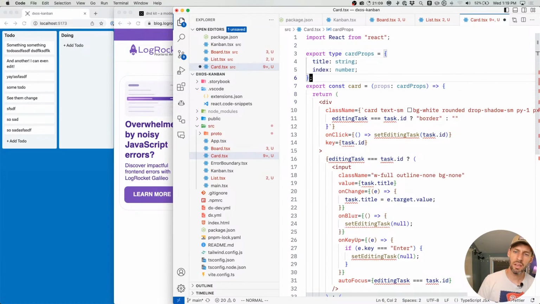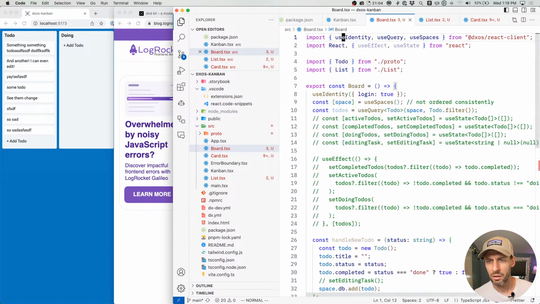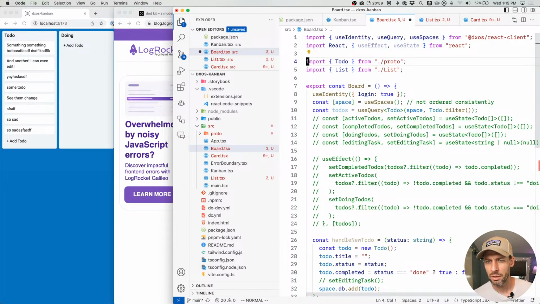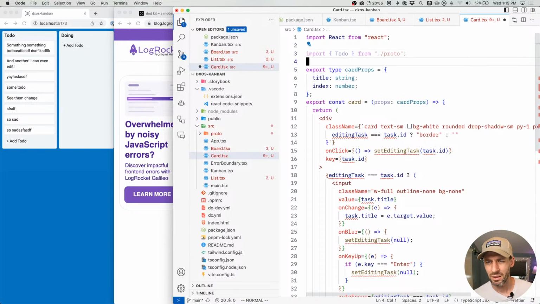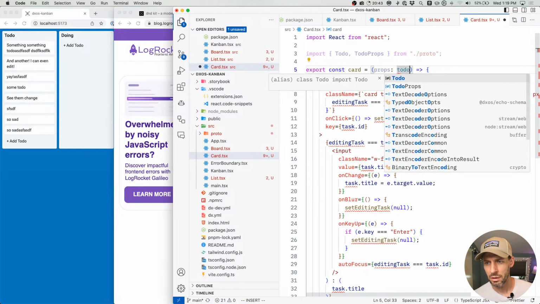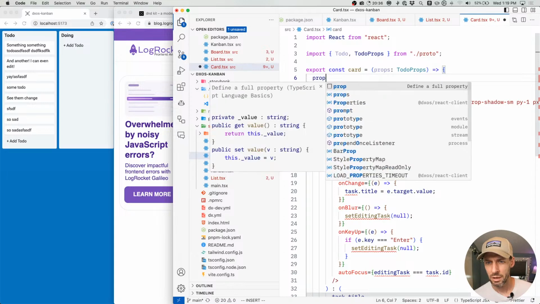Oh, this is interesting. In this case, I think we may want the to-do from proto, maybe. And maybe we do actually want the to-do props. And we're going to pass them in here. Maybe.